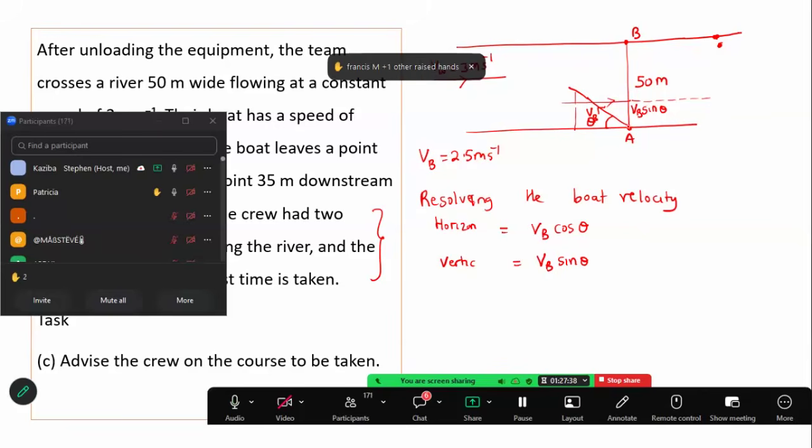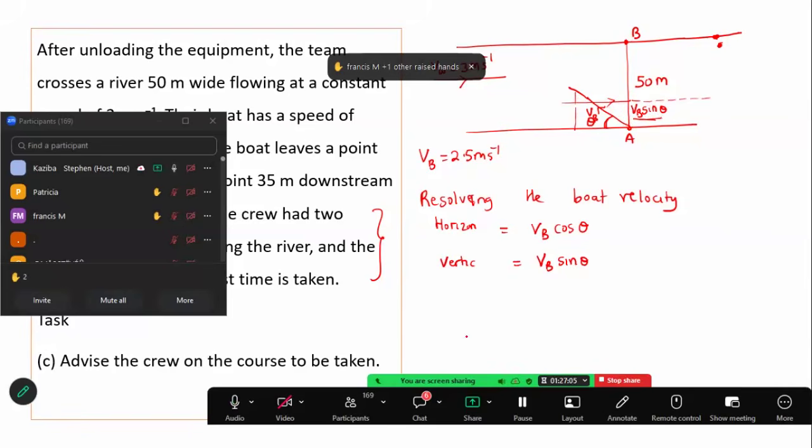Yes. Members, first understand that you have just assumed that this angle is theta. Now, if this angle is theta, what is going to happen? I'm looking at the vertical component, the velocity with which this boat crosses from A to B in the quickest time. Remember, we said that for quickest time, we shall move along A to B. Then the boat will push us downwards. So along A to B, the velocity is going to be VB sine of theta.